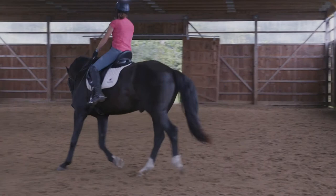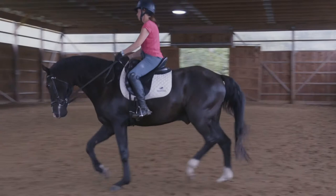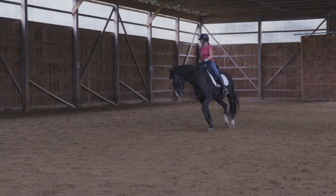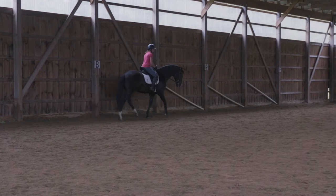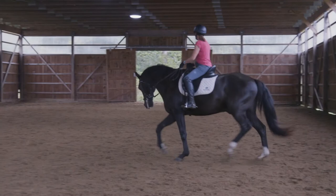But as I go around my 10 meter circle, I'm turning my body towards that inside hind, getting that turning feeling, and then both legs on, big swing for a longer stride. And then turning to bring the trot back. Big push and swing. So you want to think of that smaller circle as what's getting your horse's hind legs charged up and ready to go. Really bringing that hind leg up to your hand.